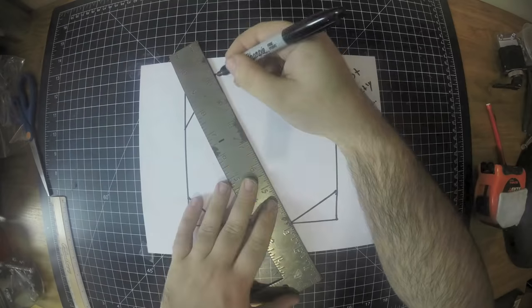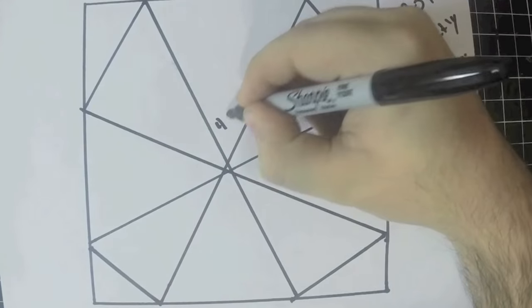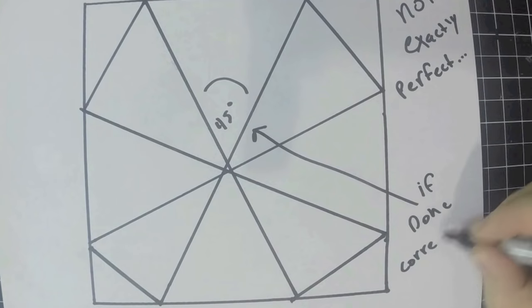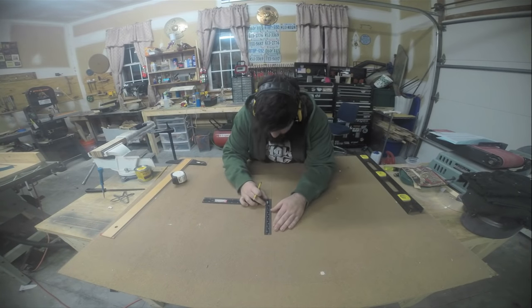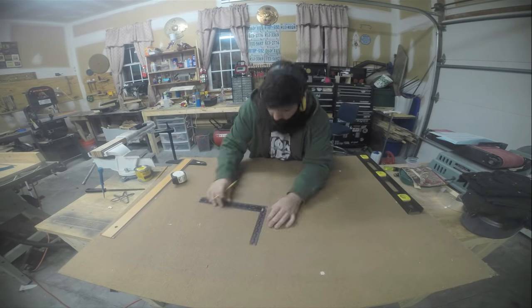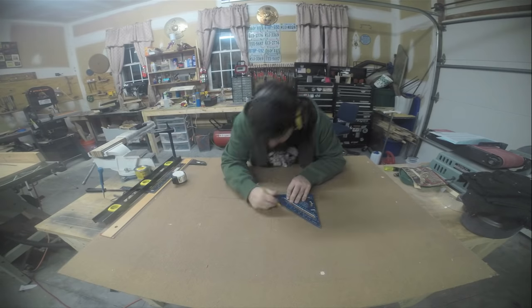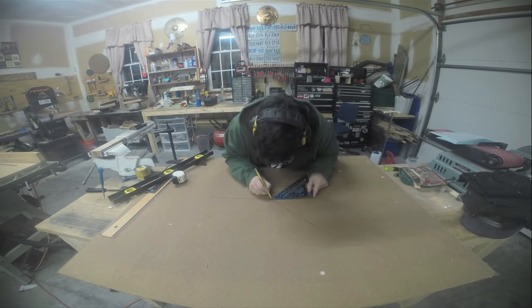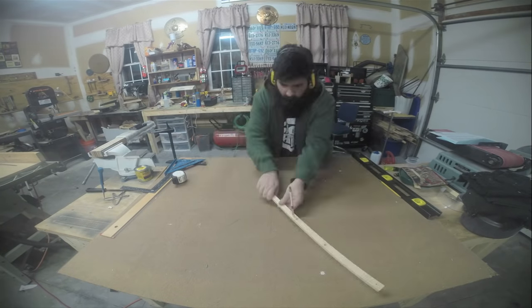And then when you connect the corners, you end up with 45 degree angles, again, if you did it right. So that gave me another idea. So I tried to recreate the 45 degree lines by totally bypassing the octagon. So I guess that's a drafting square. I used a framing square, a level, and a carpenter square. But even still, the angles were just a little bit off, so that was a fail.